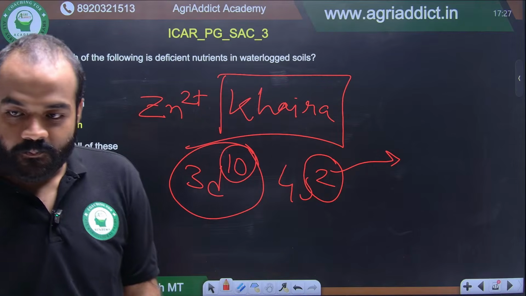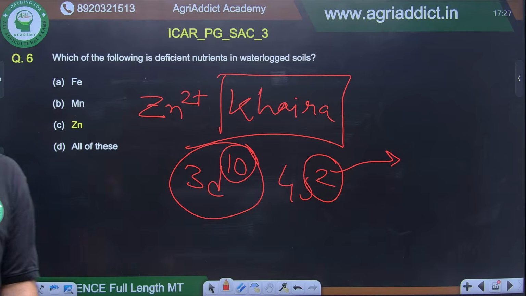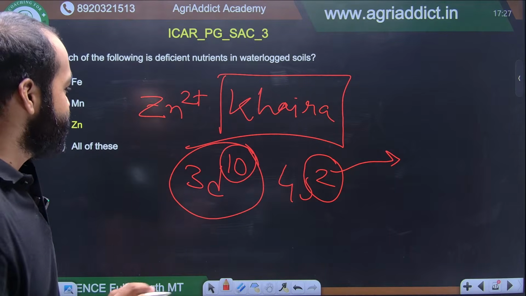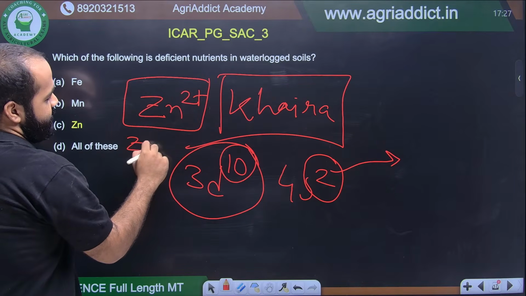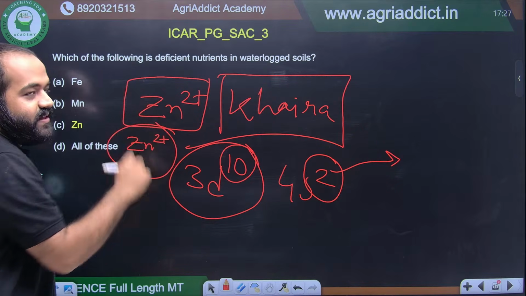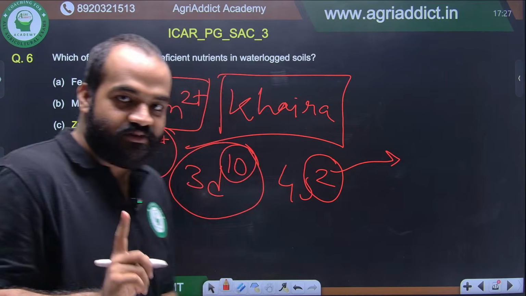सो हाँ, कोई बात नहीं, कंफ्यूज तो हो ही सकते हो. ओरिजिनल एग्जाम में कंफ्यूज मत करना, अभी कंफ्यूजन अलाउड है. So zinc can only exist in one redox state, that is Zn2+. Zn तो इसका ना ऑक्सीडेशन हो सकता है, इसका ना रिडक्शन हो सकता है. ठीक है, we all know this.